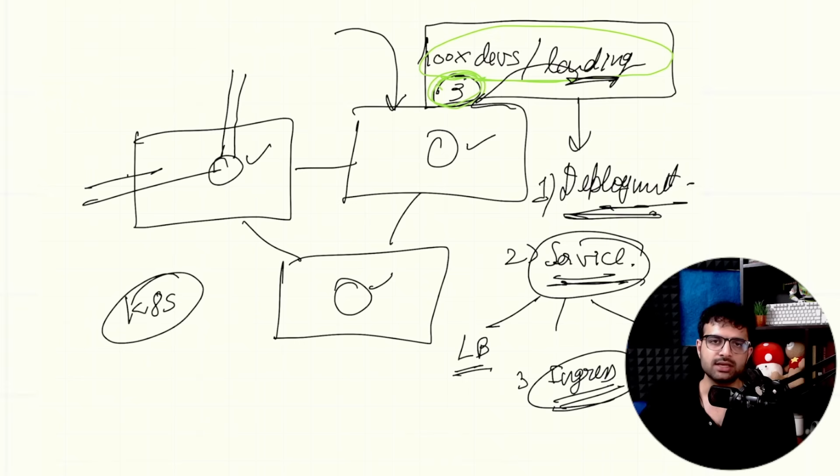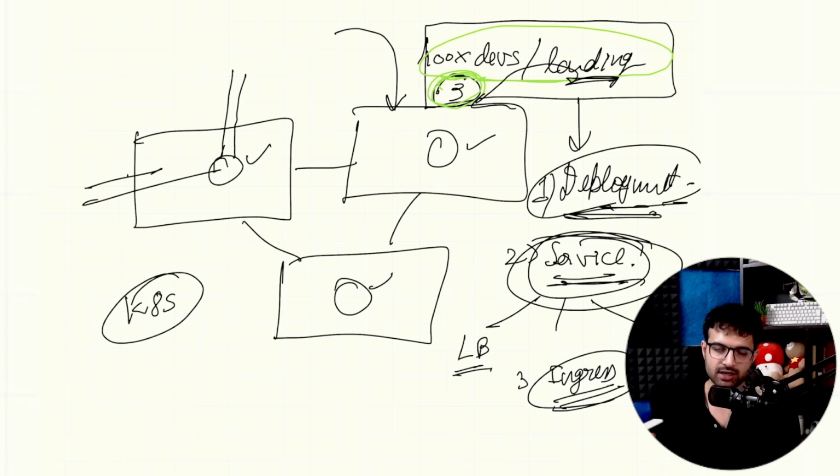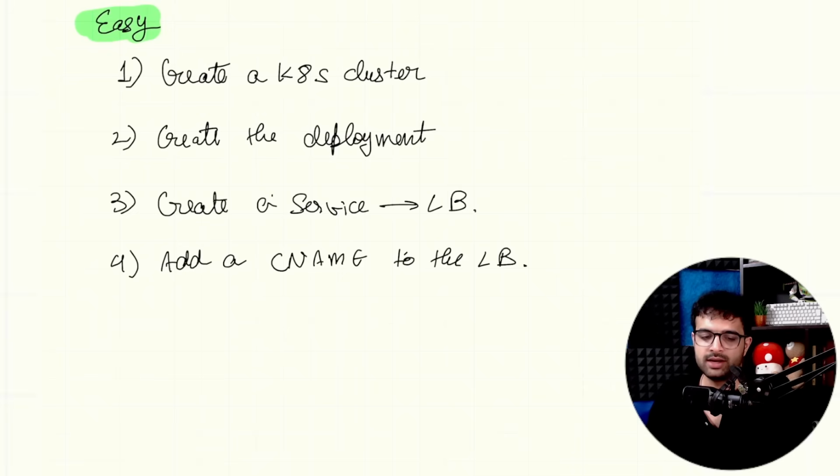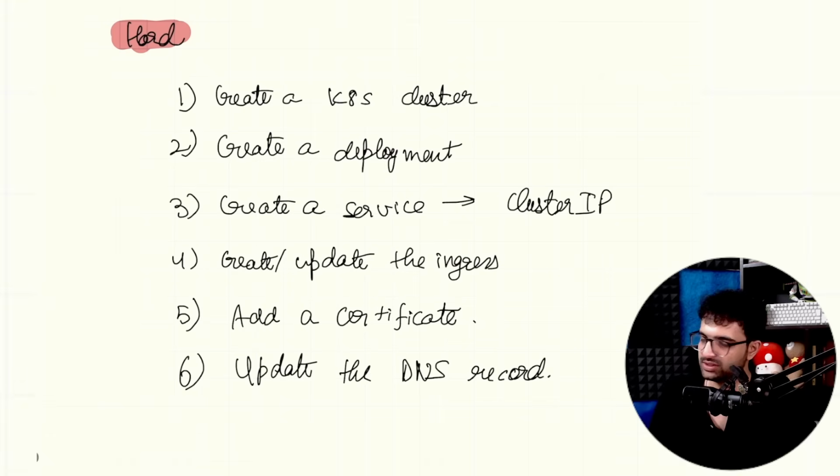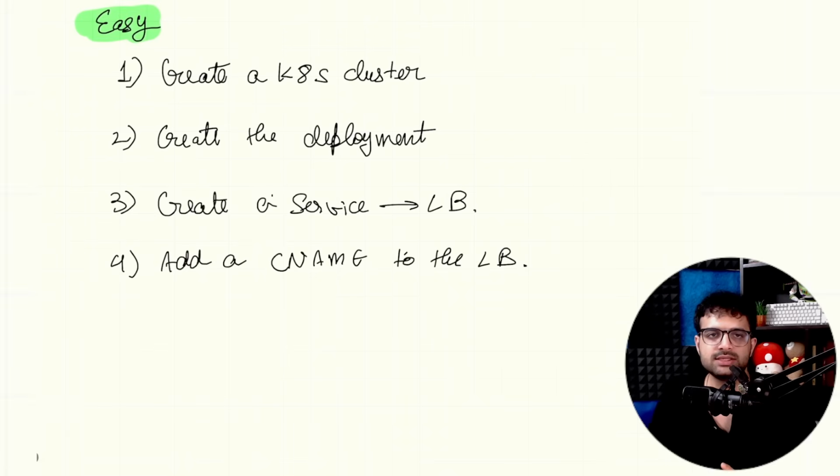Let's get into the easy bits. Let's create a Kubernetes cluster. Let's create a deployment. Let's create a service. Let's expose our application over the internet. All right, let's go through the easy way to deploy an application. We'll keep things simple and straightforward here. This is the easiest way to deploy a full stack application that needs to be internet facing on a Kubernetes cluster. Then we'll go through the slightly harder way. And this is what I'll be using finally in production as well. But before we reach here, let's quickly understand the most basic way to deploy an application on a Kubernetes cluster.